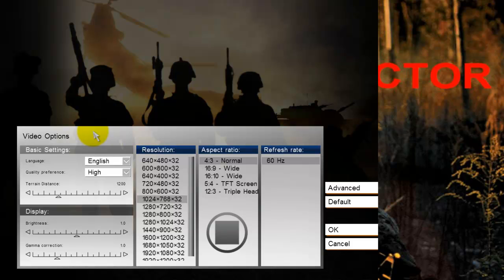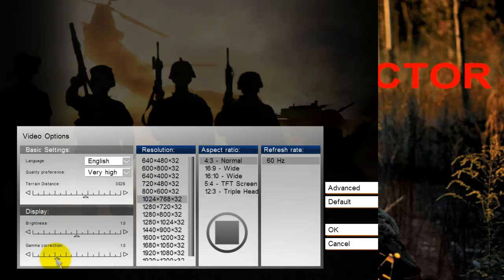Now the video options are set to a default, pretty standardized throughout. If you wanted to change them, you could. We have this terrain distance here. You can take that all the way up to 10,000. Now with that, what happens is you actually lose a little bit of the quality of the gameplay. So you would end up in a situation where if you have it out to 10,000 on all the computers, you may experience lag, and that's not always the case, but just keep in mind that it is a possibility. We usually like to keep it right around 3,000, maybe a little bit better.